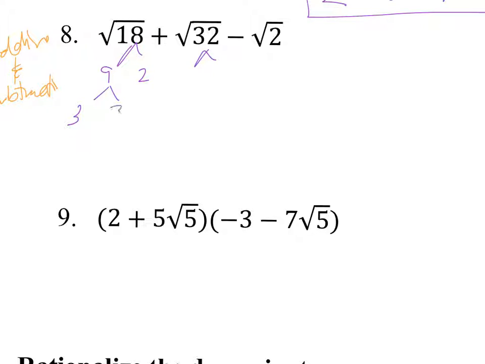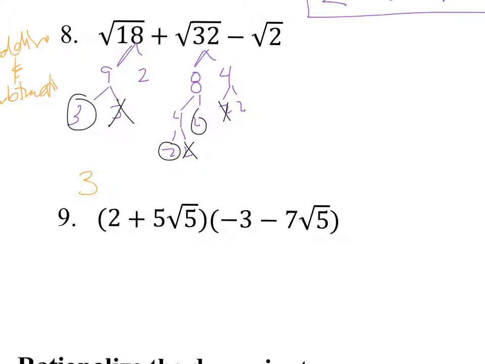Again, you can still do this the perfect squares way if you so wish to. 8 times 4, 2 and 2, 4 and 2, 2 and 2. Looking for pairs, because this is square root: circle, cross out. Circle, cross out. Circle, cross out. I can't do anything with the other two. So for each one, this first one is going to be the same thing as 3, because that's what's circled, that's the balloon, it floats on out of there. Square root 2, because this 2 is left inside.